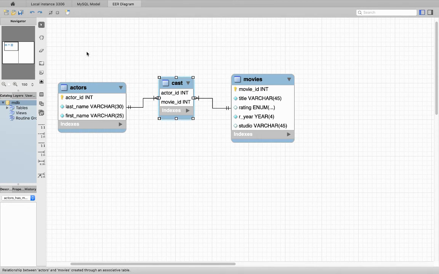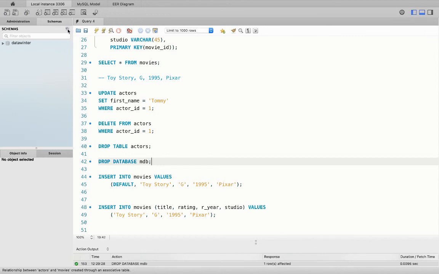Okay, so now if we go back to our list and refresh it, you will see the new database in here with all three tables. I didn't have to write create statements on my own. The structure of the database and each of the tables is done, but there is no data in any of these tables.